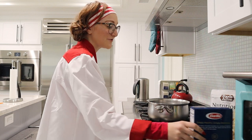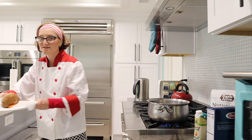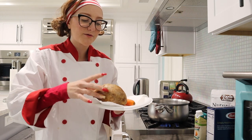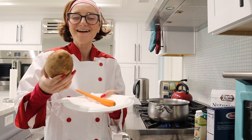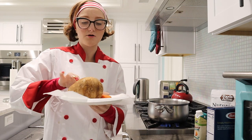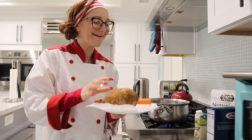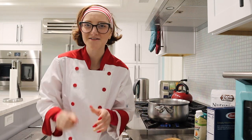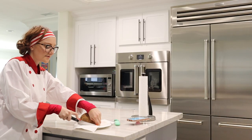And I just realized I can't put the noodles in quite yet, so why don't we go shave some veggies. These are already pre-washed. Thanks, Mom. You're gonna need one potato and a small carrot. Look how small it is. Okay, let's shave them, or what's it called? Peel them. We do the carrot, we're gonna cut off the ends first.